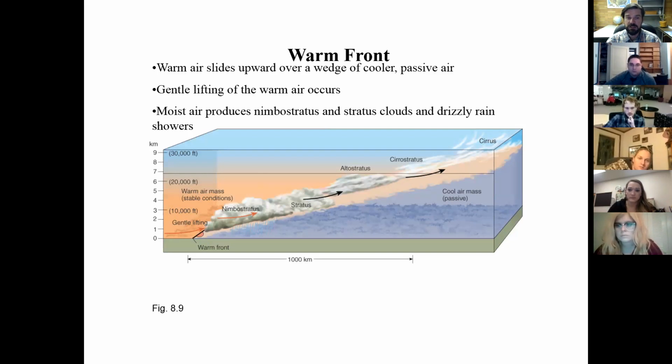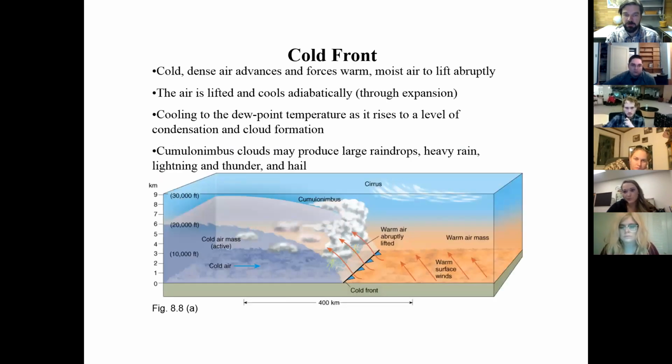And it's going to be cloudy leading up to it for like a day, and then the next day it finally drizzles rain, and then it passes over. Whereas that cold front is like, bam, here we go. Here's the storm event, and then it kind of moves through. And then there are different cloud types associated with it. I won't expect you to memorize all the clouds, but you should be familiar with them.